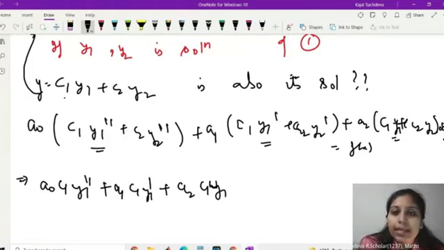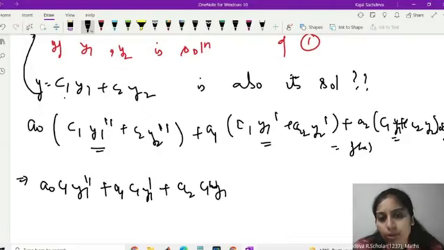But I am here saying f(x) is not equal to 0. We are taking the non-homogeneous part also. So in this case, we want a condition which makes it a solution. We are finding a condition which will make this linear combination a solution of the non-homogeneous equation also. In case of a homogeneous equation, we get any linear combination as a solution. But when we have a non-homogeneous equation, we have to stop and find a condition which will make it a solution. So we are going to find that condition.